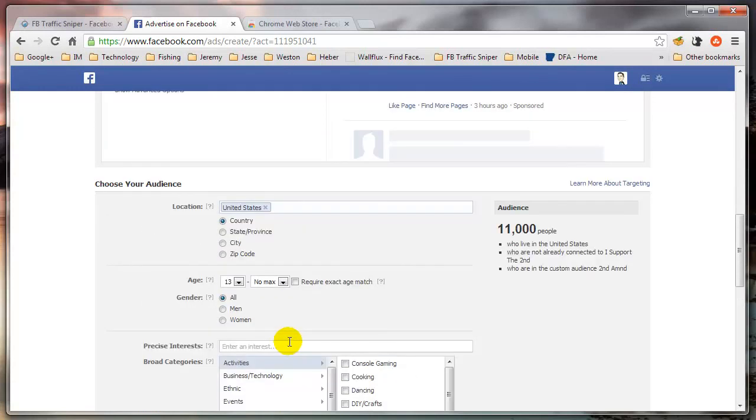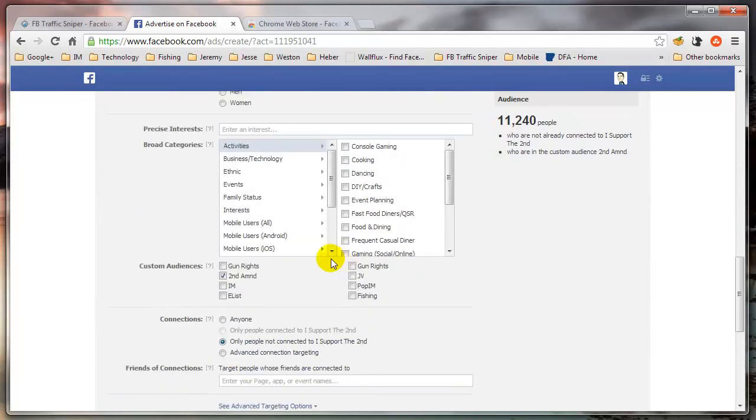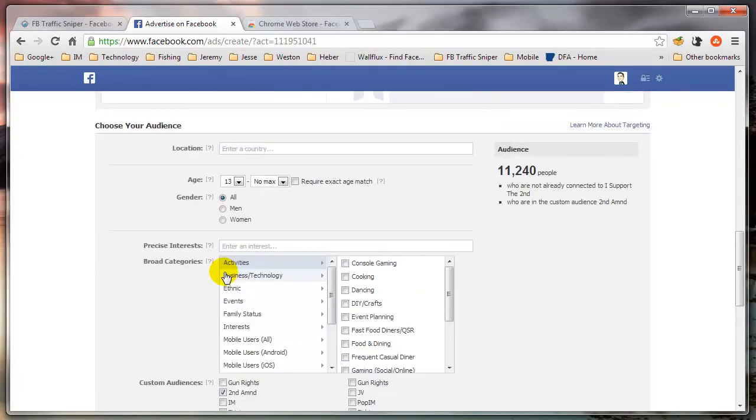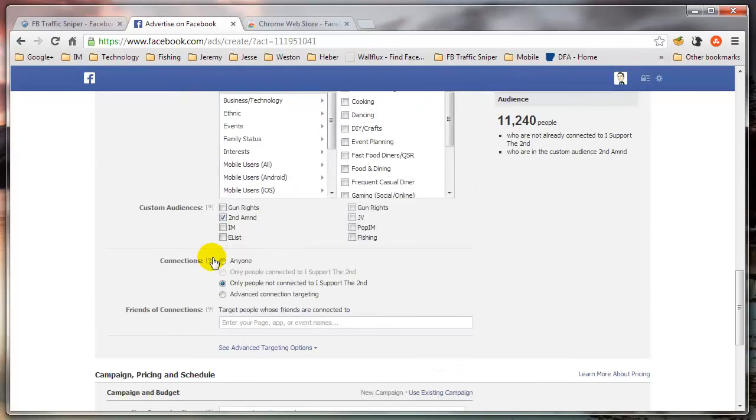Another thing I suggest is that you take off the United States location here. Mine does that by default. I don't know if everybody's does that. It's going to open your audience up a lot, sometimes a massive amount. You might see only 5,000 people until you do that, and then it opens up a lot. Because you have the custom audience there, you already have the people targeted. You don't have to worry about focusing on just the United States unless you want to. You also don't have to worry about any of this other targeting, because we already have the people we want to target.